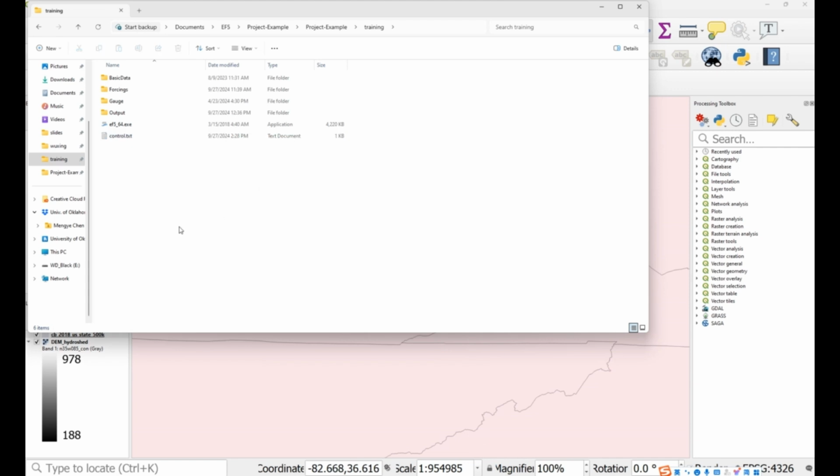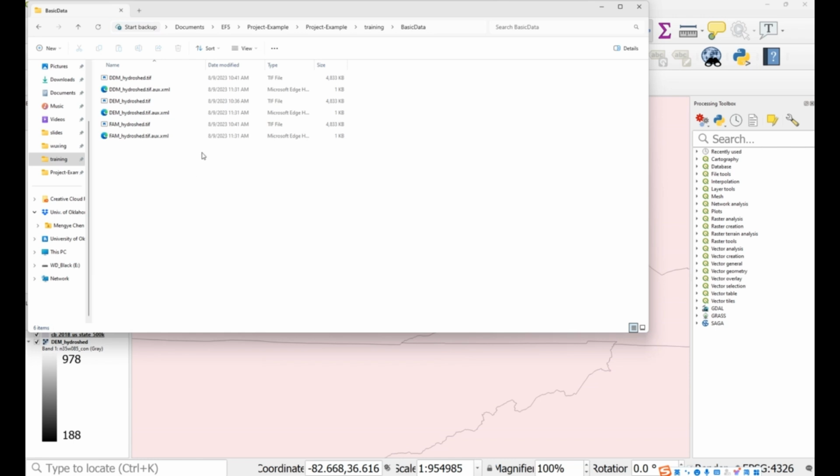And this is your training package. In your training package, you'll see 4 folders. The first one is the basic data. Inside the basic data, you will see 3 basic files that you need.